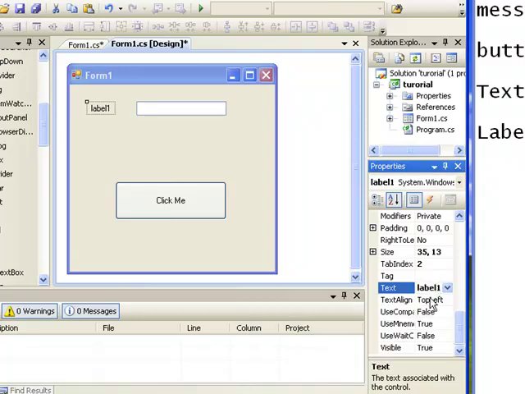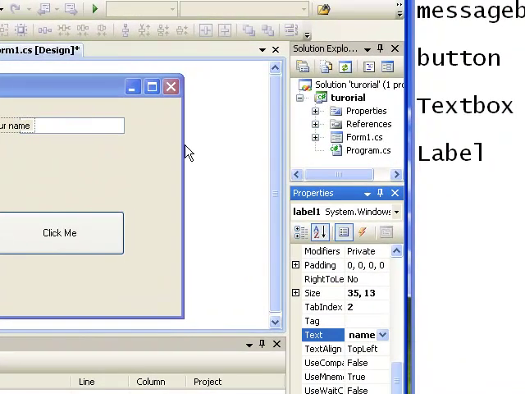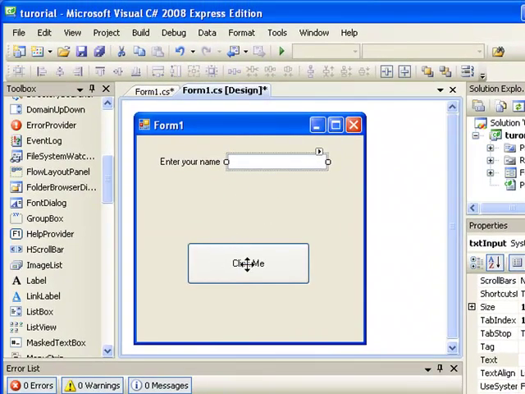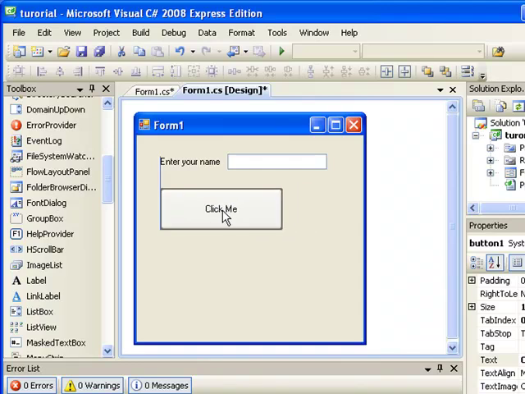Instead of that, I'm going to say, enter your name. Okay, so I just arrange it here. It will be nice to have enter your name.